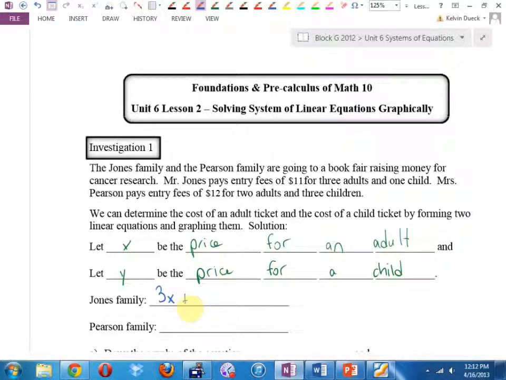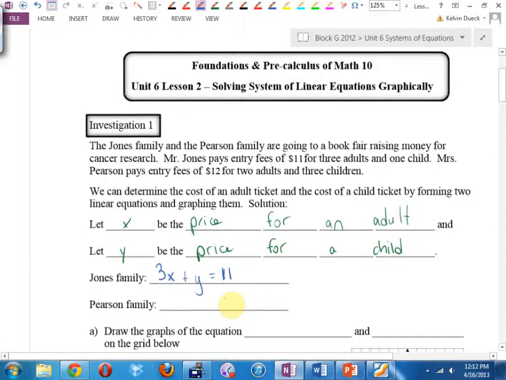What's the next phrase that you read? How would I write 1 child? Yep. Hey, how much money was that according to that first sentence? Well, the second sentence, the middle sentence that I had Nathan read. $11. That there is a linear equation. How can I tell it's linear? How can I tell that if I graphed that, it would be a line? If it had curves, if it was a curve, what would it have? Yeah, weird stuff. Okay.